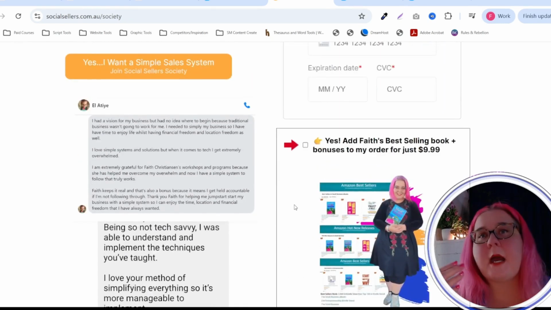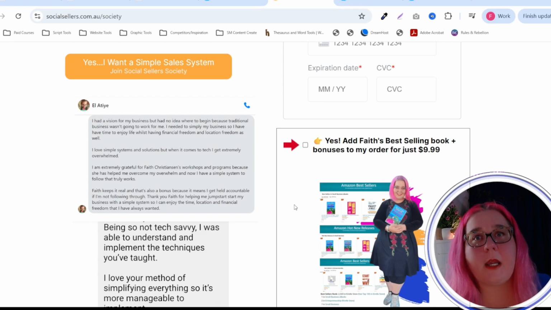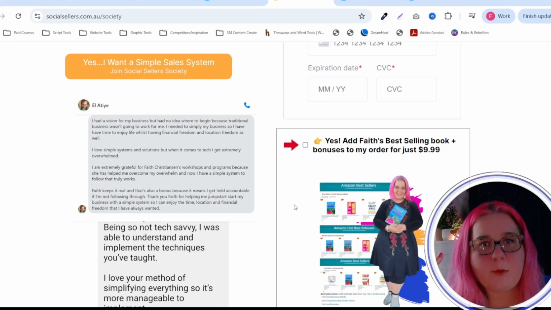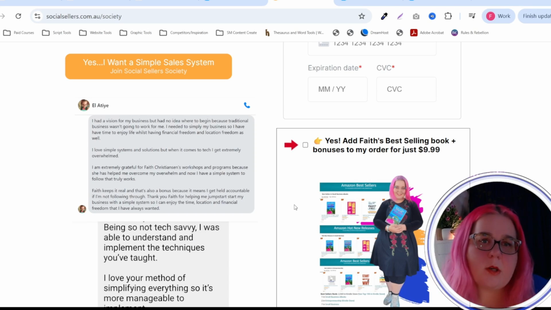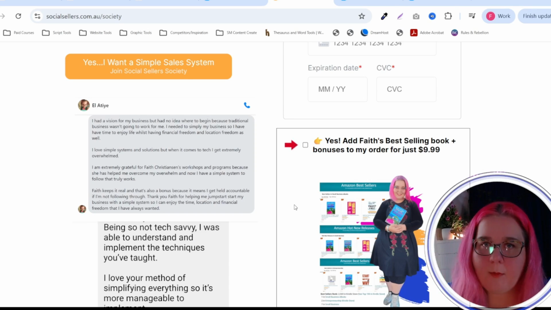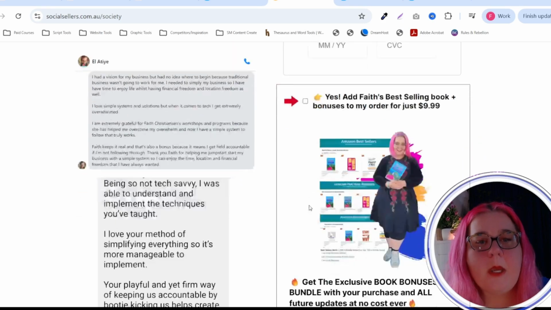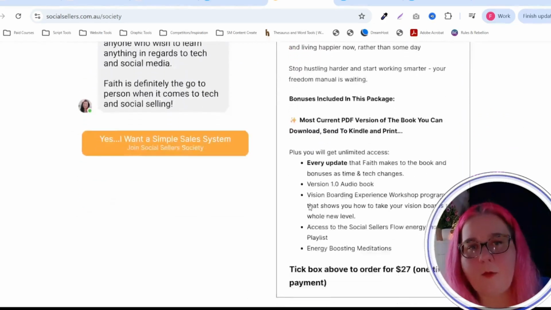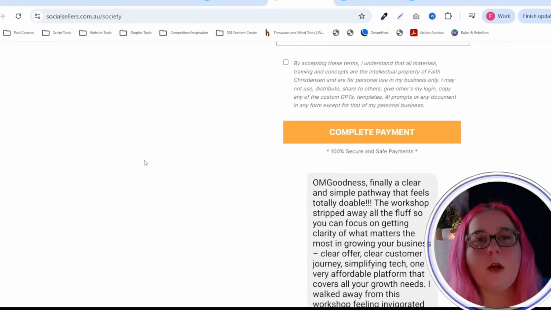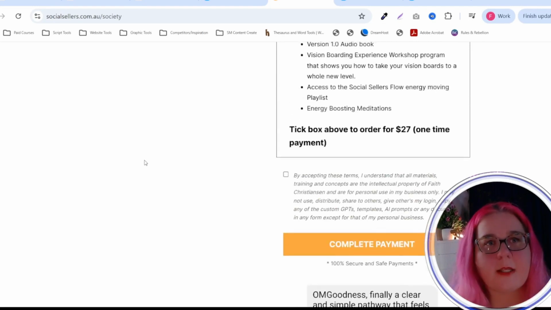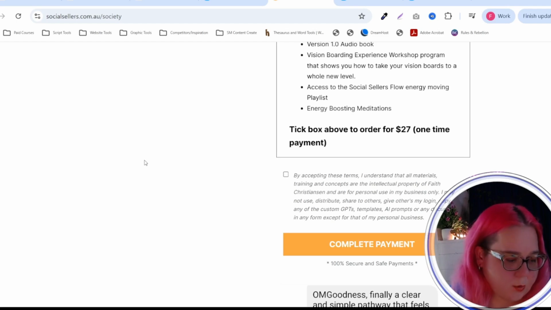So this gives me another $10 potentially in revenue above what I have already made from them joining per month, from them also upgrading to potentially VIP with the upsell page, which is the next one. So this is another ability for you to be able to increase your average order value, which is not something that you can do easily on Skool, okay?